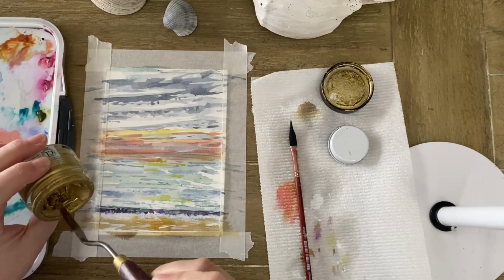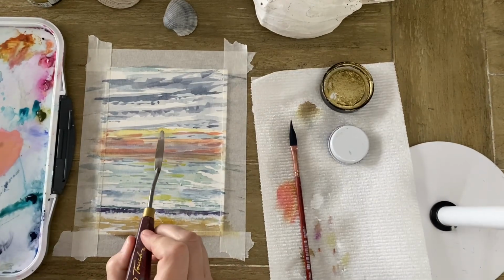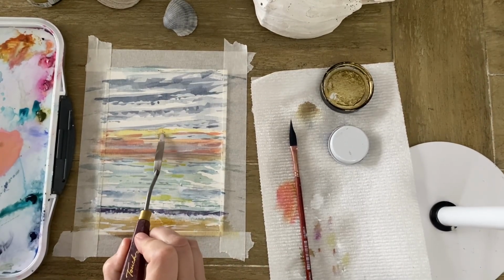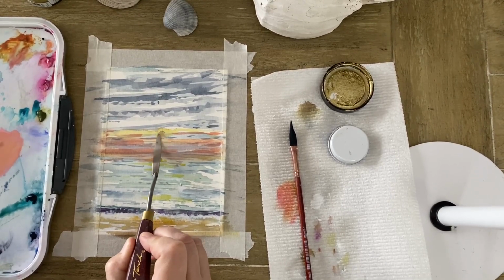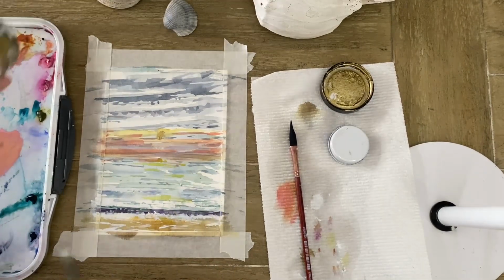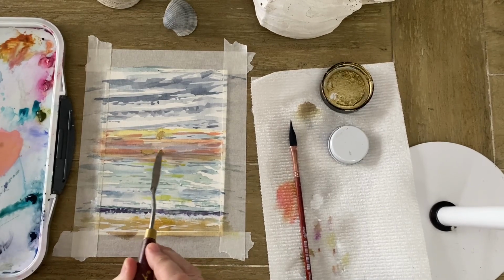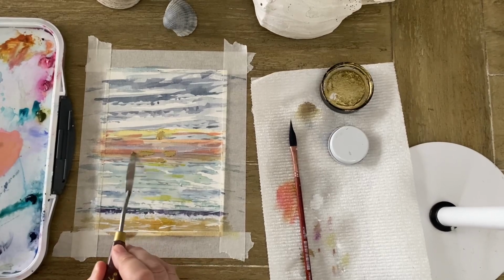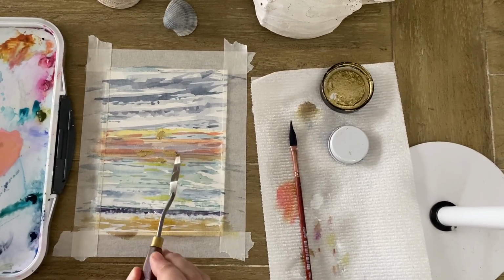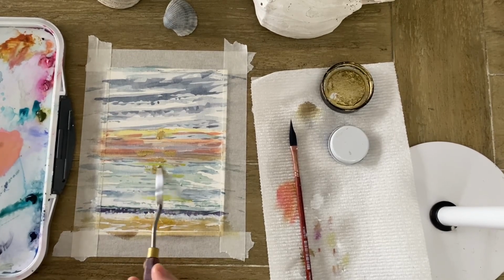All right, so here we go. Here is the test. I've got a little tiny palette knife. This is like the smallest one I have. And I brought this thinking I was gonna use this gold on something. And I knew I had watercolors. So it makes a nice little sorta-ish small circle. Got a lot on there. I'm gonna blend it in. I'm trying to get that little glow where the sun hits the reflection on the water. Not the easiest thing to apply this with, I will say.